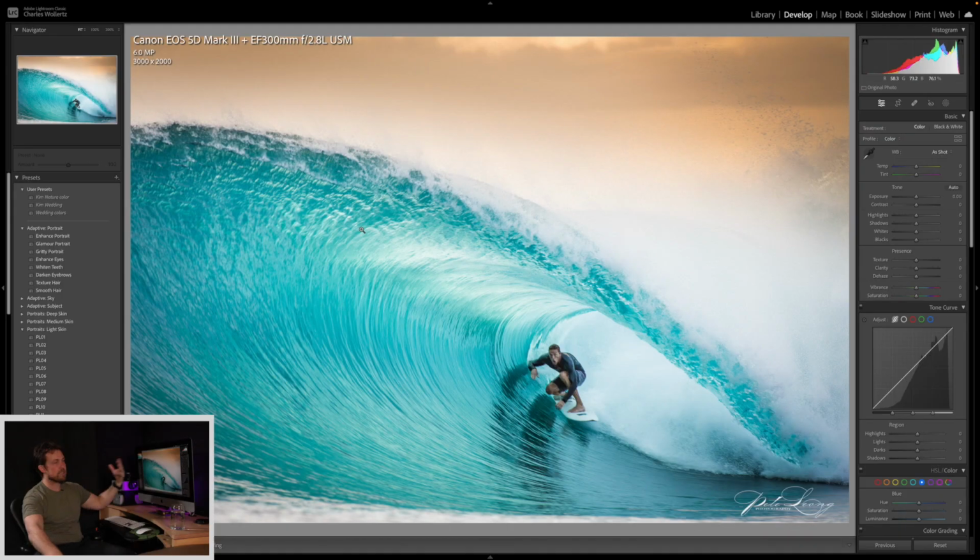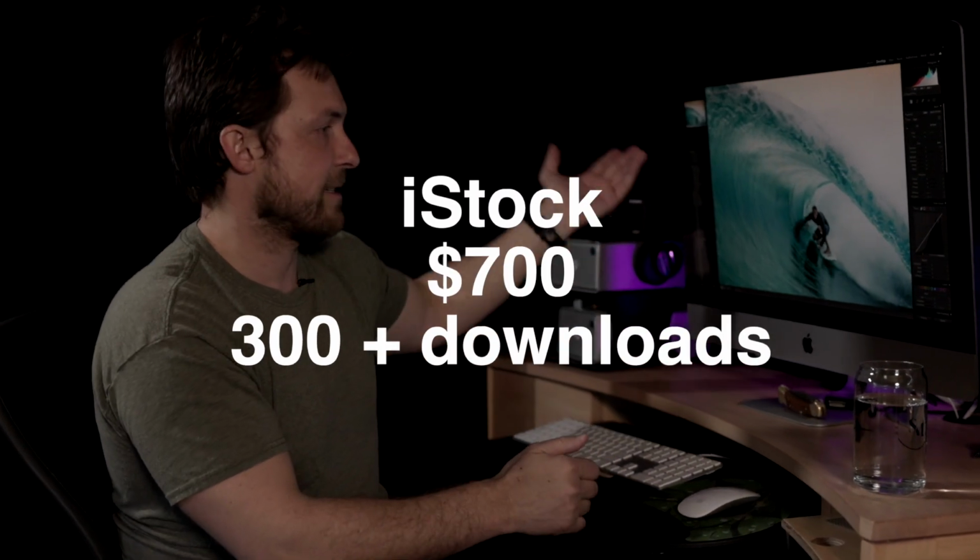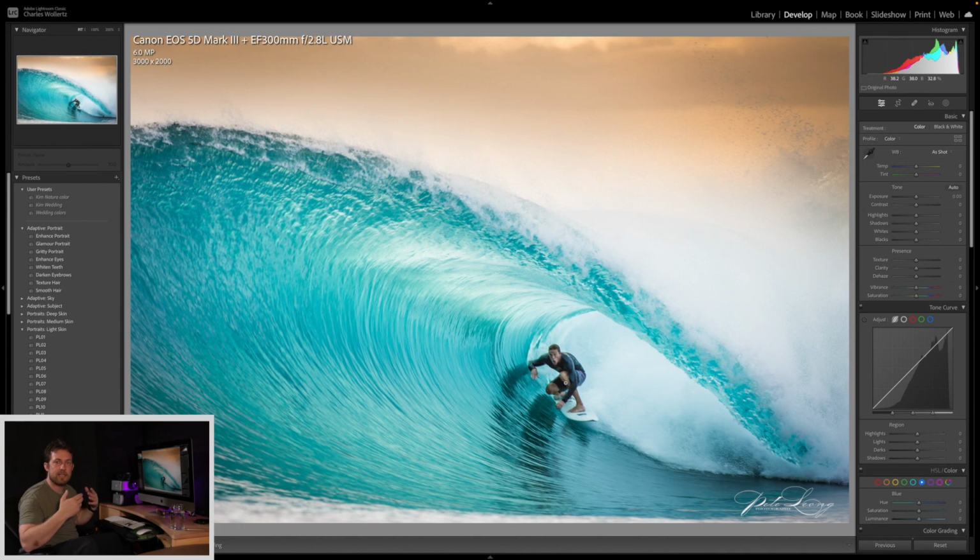Now, I would have said something like this will not get accepted because it's not sharp. Stock photography wants sharp images. I contacted the photographer, and he said that he had some issues with the raw files. He ended up only saving small JPEGs, which is why the photo is grainy and doesn't look that crisp. But iStock ended up accepting the photo, and he sold it a few thousand times. Something that's unique usually is going to sell, and it doesn't have to be perfect. This was a great capture.